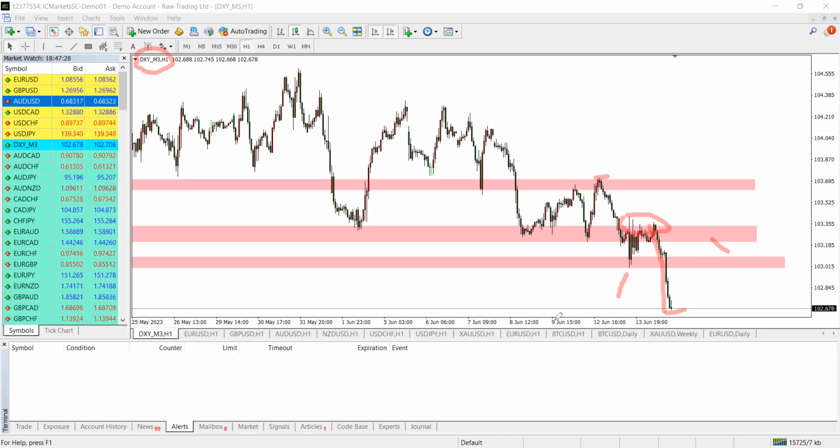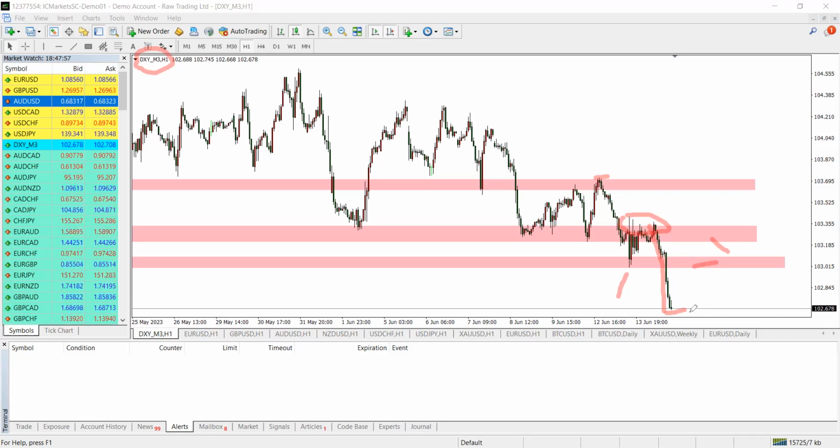But I can also say this: price has dropped from here to here, and this is how I look at the market as well. How much lower can this dollar index drop this week? Today is Wednesday, and there tends to be a pullback. So even if it's going to drop lower, we should have a decent enough pullback. That means that for the FOMC statement coming out, whether they hike the rates or they don't, whether it's good or bad for the dollar, I'm expecting a pullback to this area.